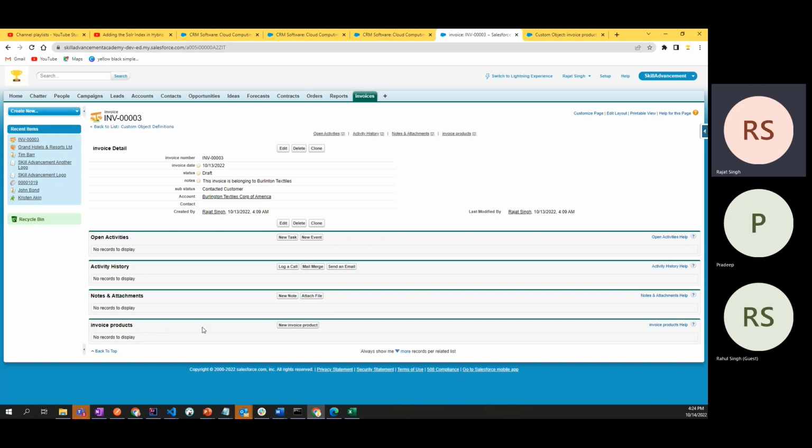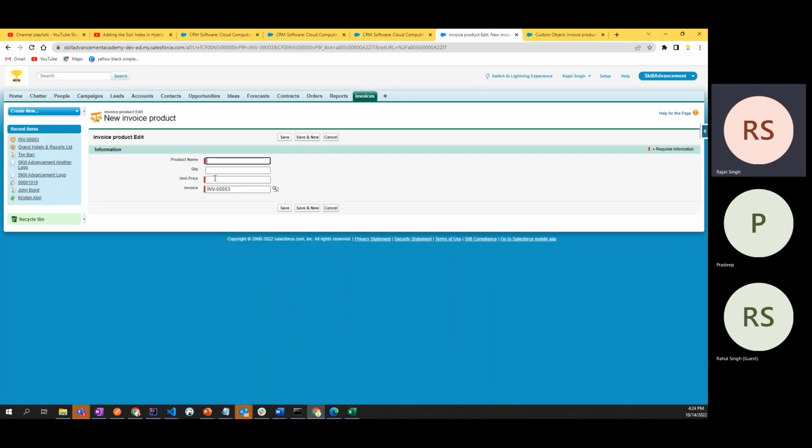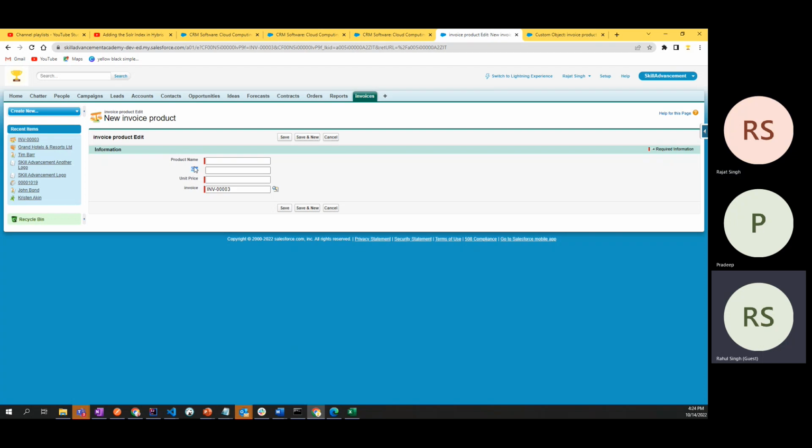Let's create one invoice product in this. We haven't given quantity as a mandatory field. We were supposed to, so even when you create it, just make this a required field. Let's say we want to create a new invoice product.